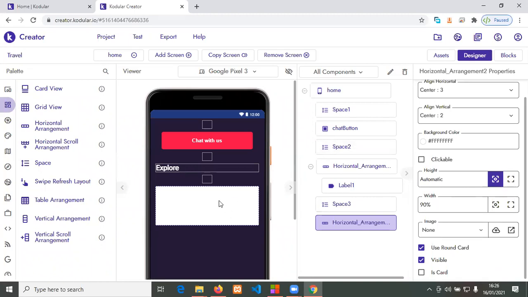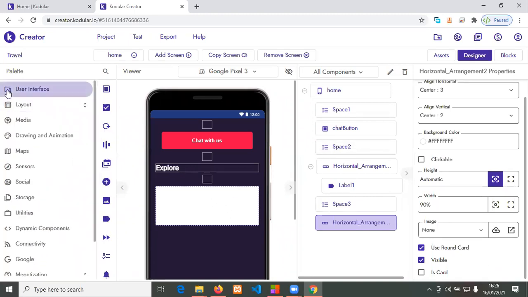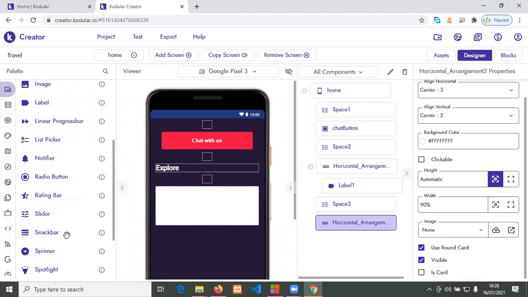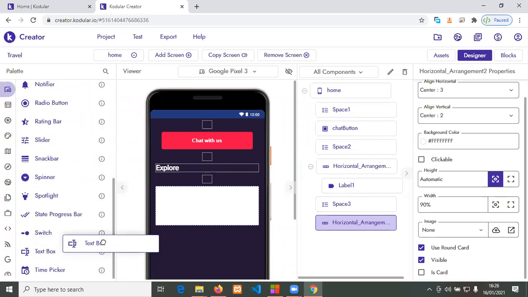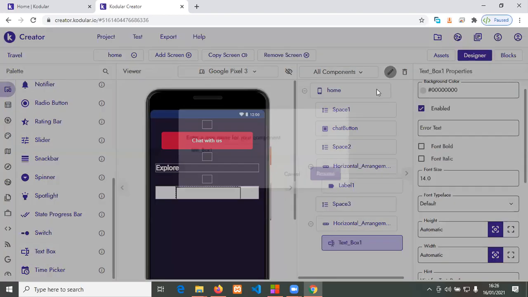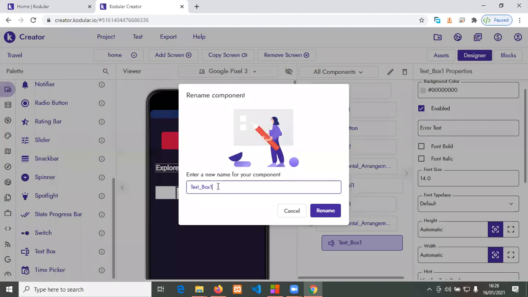Fantastic. Now, go to the user interface. After you've finished working on the horizontal arrangement, go to the user interface and then scroll down and drag a text box, because when you search for something, you use a text box. So drop a text box. And then you can rename it to search text box.